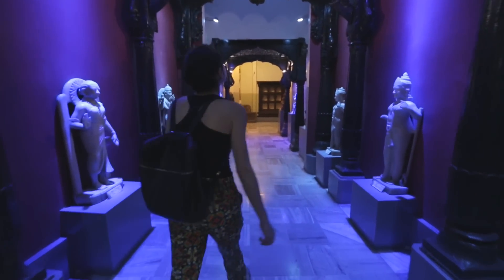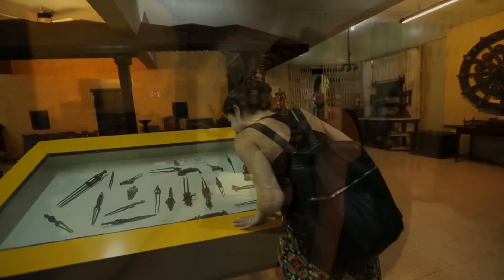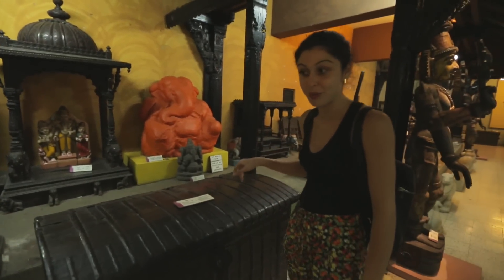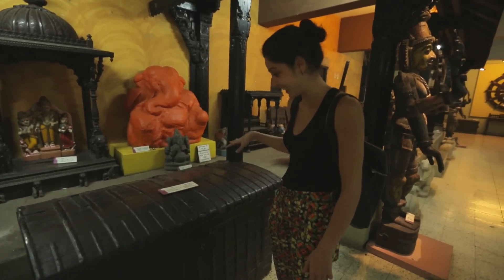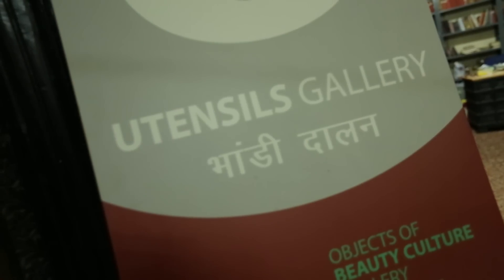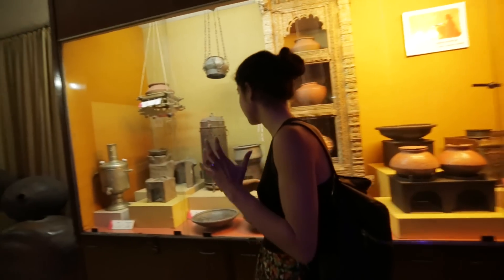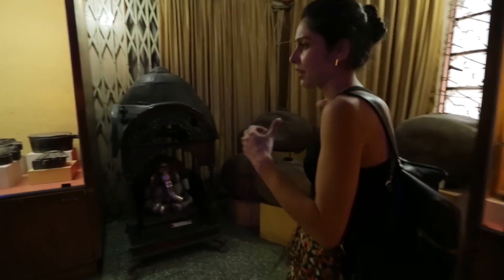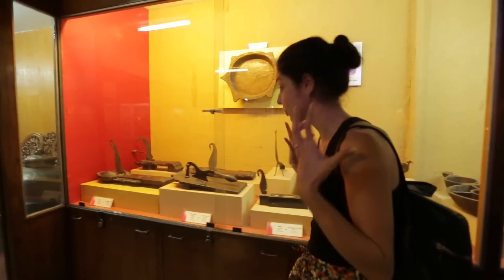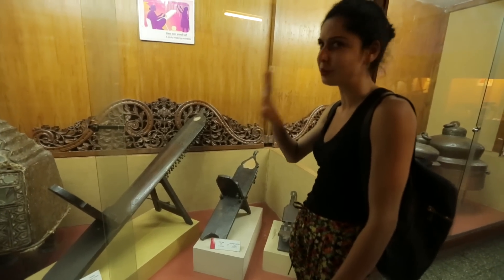Quite a grand entry. So these are hair dryers, which is quite interesting. Wow, so this is a dowry box — the queen actually brought her dowry in this. So this is the utensils gallery. Look at the urns. This features utensils from different times — you've got things from terracotta to wood to metal boxes as well. A very interesting mix. There's a coconut grater and that's a sort of Indian noodle-making stand.